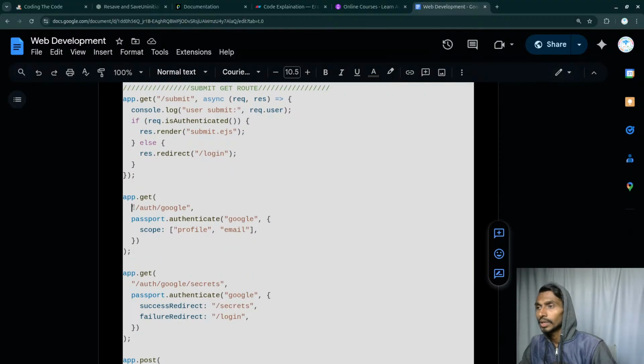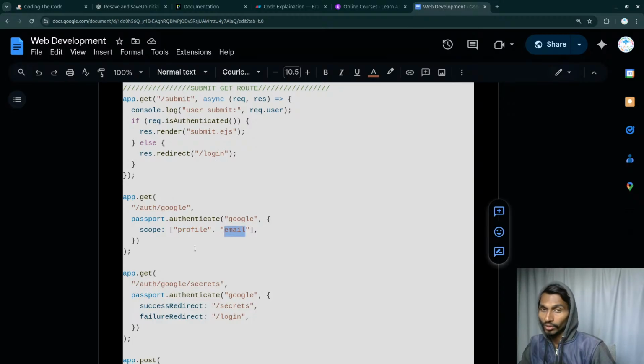First of all, /auth/google, passport.authenticate Google. This is going to be the URL first of all, and as soon as I go to this particular URL and hit it, passport.authenticate will run, and it will use Google authentication. That simply means scope: profile and email. That means I will be getting two things if I'm not wrong: I will be getting profile and I will be getting email.